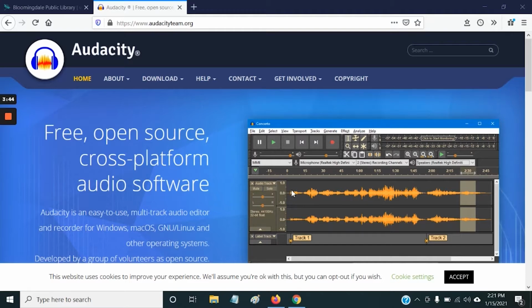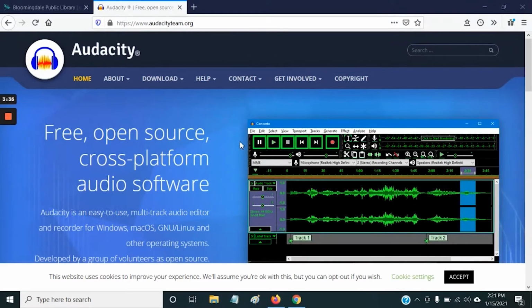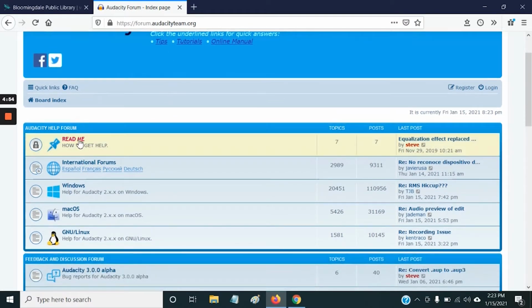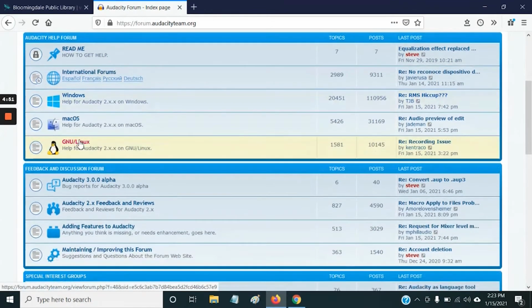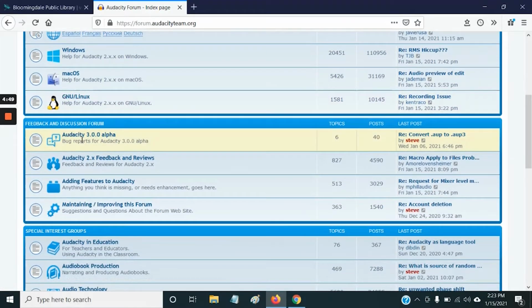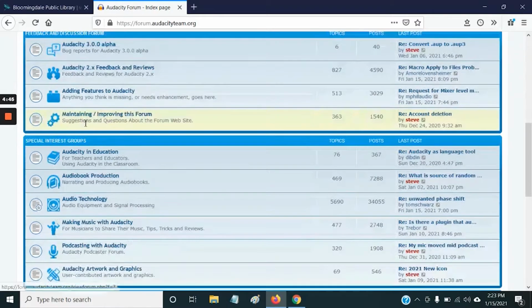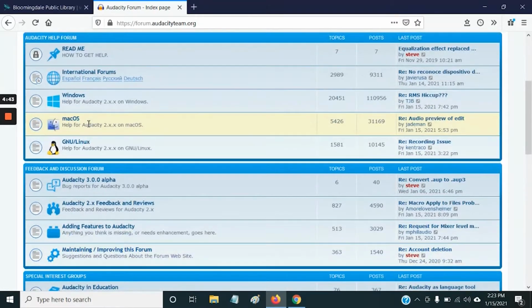You would just have to visit forum.audacityteam.org. This is a great place to start if you need to ask questions or want to browse topics related to Audacity. This is the page for forum.audacityteam.org. So if you have any questions, you can take a look at this forum. You can propose advice to other members. You can check the README, and there's a variety of different resources available for Windows users, Mac OS users, and even Linux.